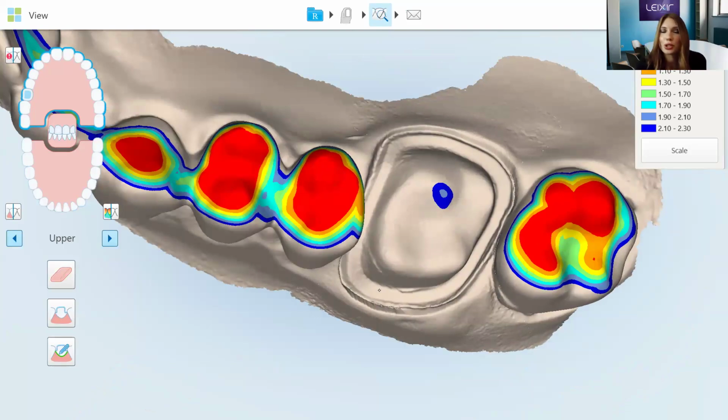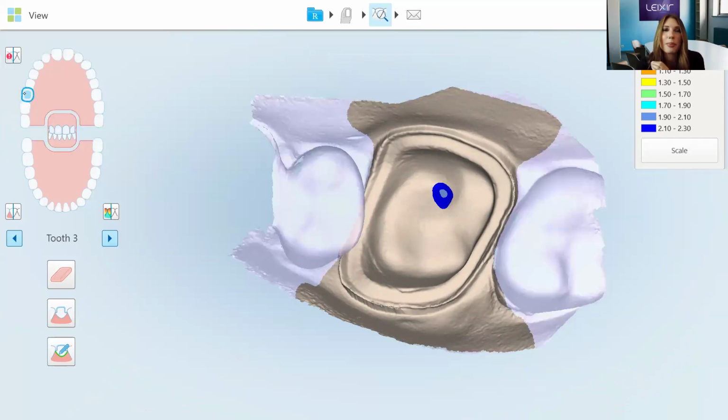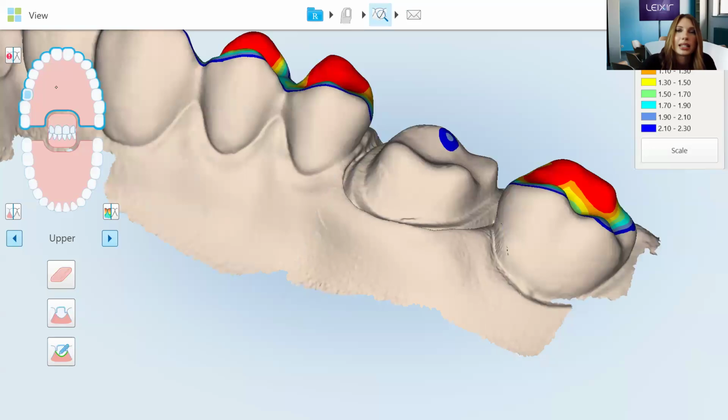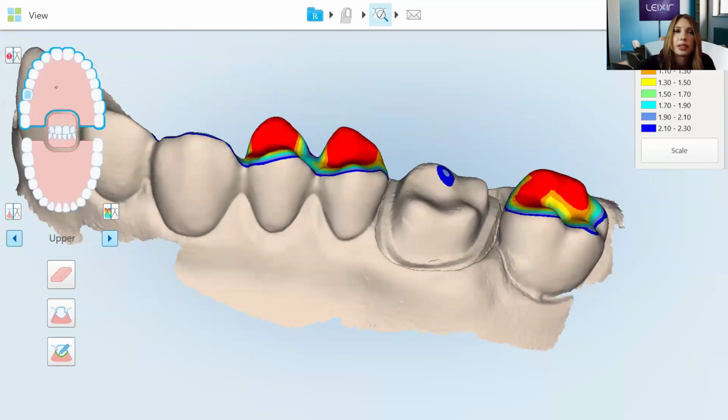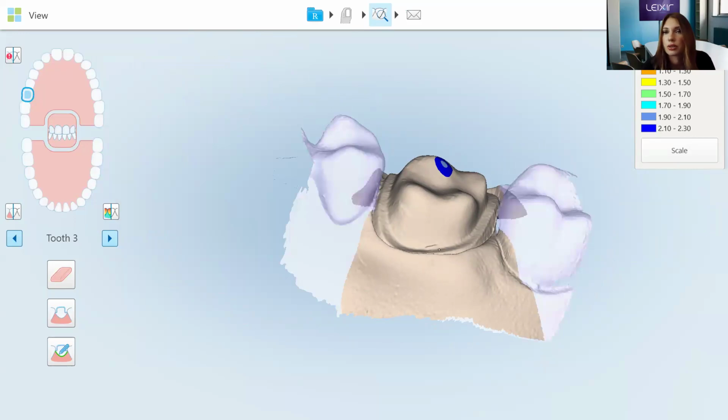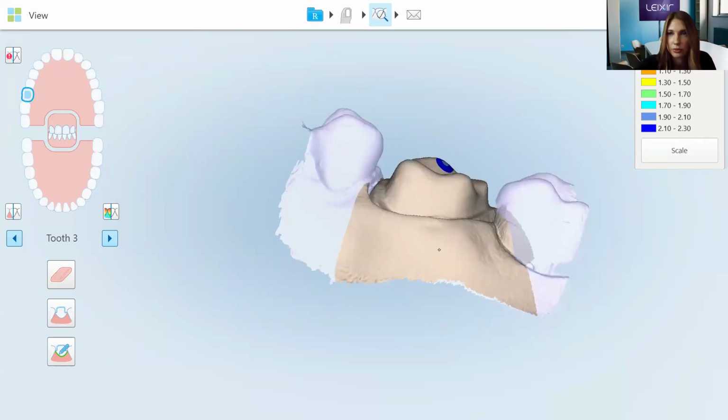If you need to reduce your prep at all, you need to select the prep tooth here and then erase and rescan. If you scan your prep in the prepped arch segment, the lab's not going to get those changes, okay? Because it's overlaying your prep onto your prepped arch. So you have to make sure you make your edits from here.